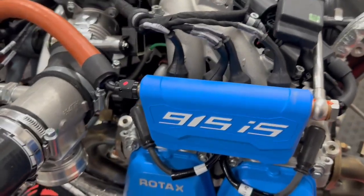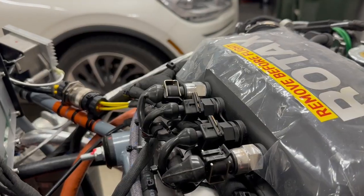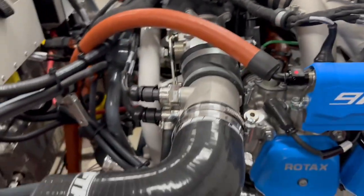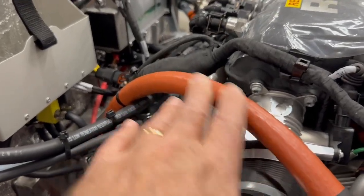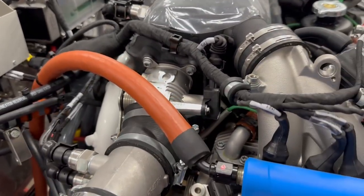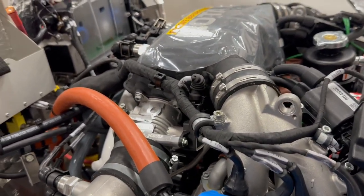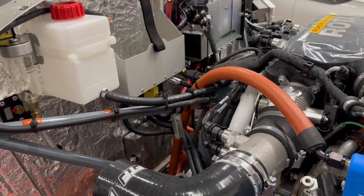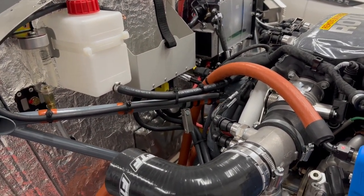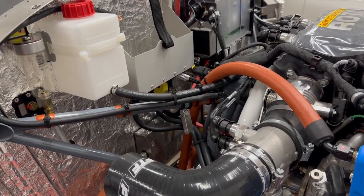But you can see here on the main fuel rail, there's actually 4 injectors. Back here on the intake, another 4. On this side of the engine, now you can see my fuel lines. So I have the fuel lines installed. This is where the main fuel supply comes into the engine. And then the other side, which I didn't point out when I was over there, is the return line. This is a fuel injected engine, of course, so it has electric fuel pumps, and it's running under pressure all the time, and any excess fuel is returned back to the tanks.